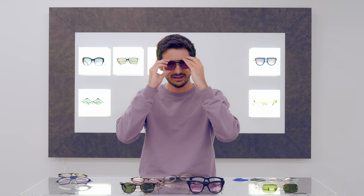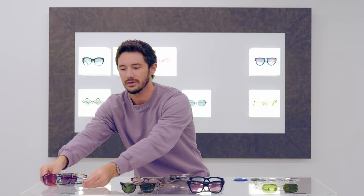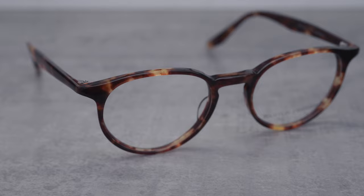An even more classic example is the Norton from Barton Perreira — a really classic round style that looks fabulous as an optical frame. It's one of my go-to round frames for clients, beautifully finished and really well polished. This is a great example of an investment piece: these are not cheap frames, but this kind of acetate frame will last you many, many years. Someone with a Norton frame is probably still going to have them five years down the line, at which point you've got the opportunity to reglaze them.